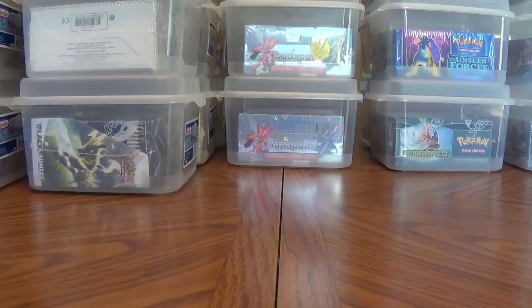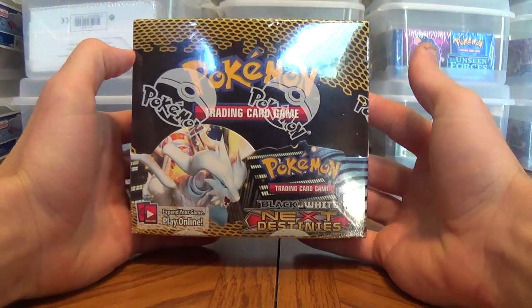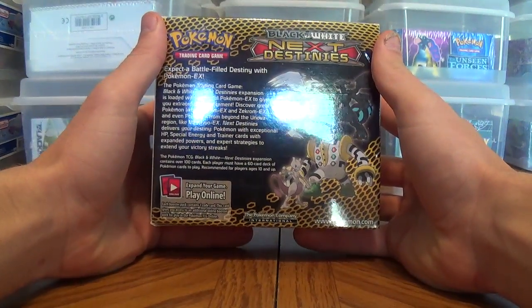Before that, we had Black and White Next Destinies. Now this still has a very highly popular card in it. It's the Mewtwo EX. I remember the full art was going for like $90 or something right when it came out.